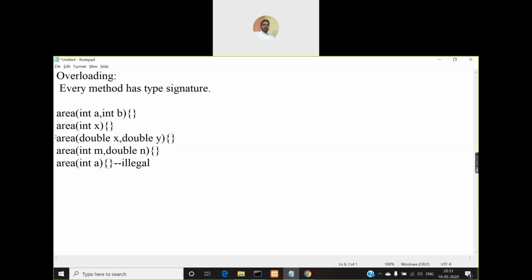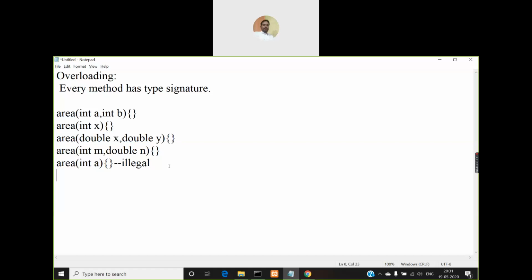If both of them are double, then the third version will be invoked. Okay, so in that way, during runtime, which method version to be called will be resolved by the Java runtime system based on the number of parameters and the type of parameters you are passing during the call to that method. Okay, so this is called overloading.